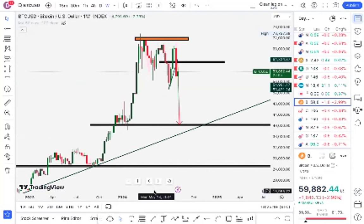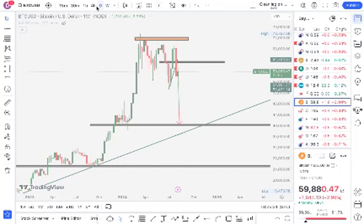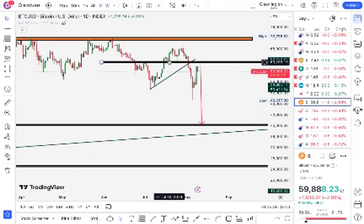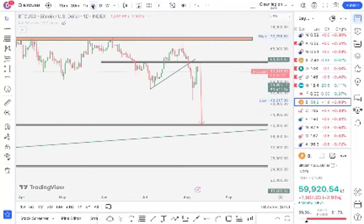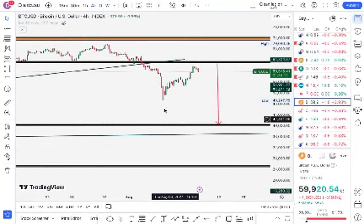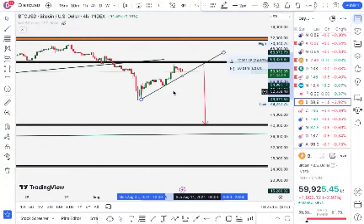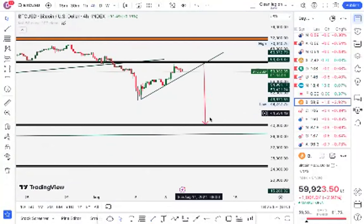So from the weekly time frame, you can see that we have a double top here, and then a minor pullback to just maybe shake out the paper hands. So once you scale over to the daily time frame, you can see that we came on here, gave another double top here, and then the neckline got broken, and then this was the pullback here. So long story short, go down to the 4-hour time frame, because I think it's actually time. Wait for a counter trend line break like this, then entries are made, then stops are below here, then you ride this guy all the way down to its prime target, which happens to be $40,000 per coin.